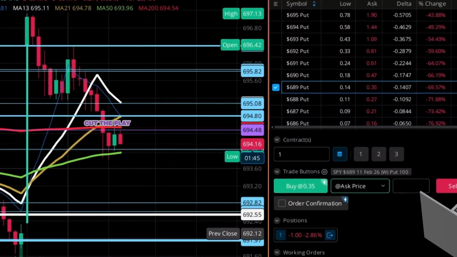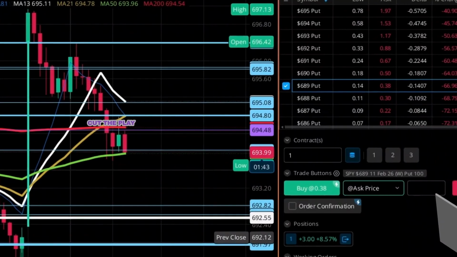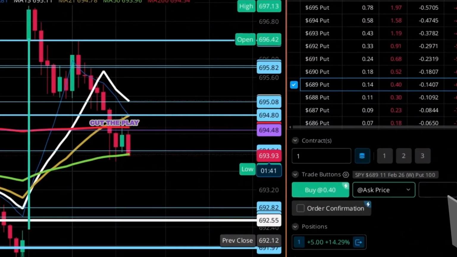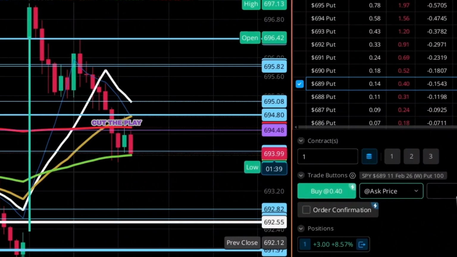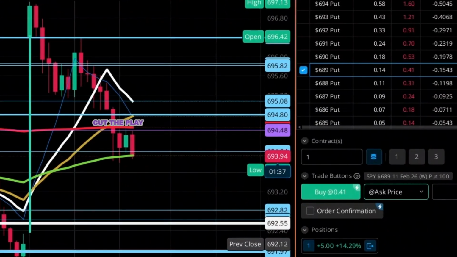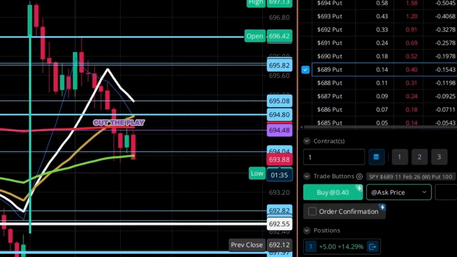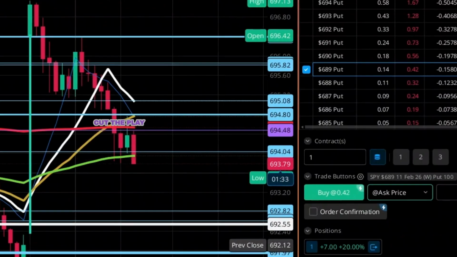Tesla is very volatile. If you can handle that kind of volatility, then this is a good stock. But if you are just starting, you might want to trade the SPY. So here we are getting some continuation because this is a high probability event. This is a high probability setup.